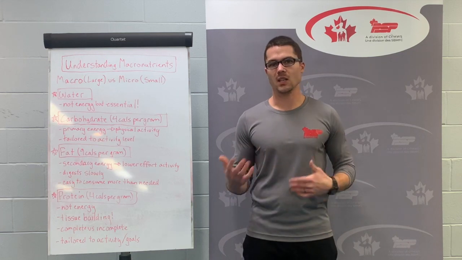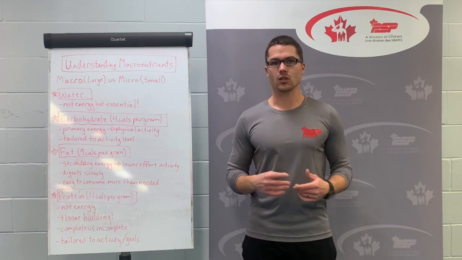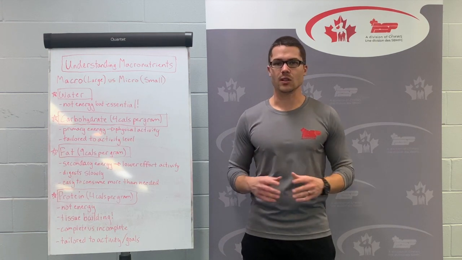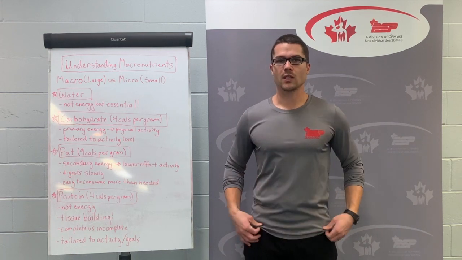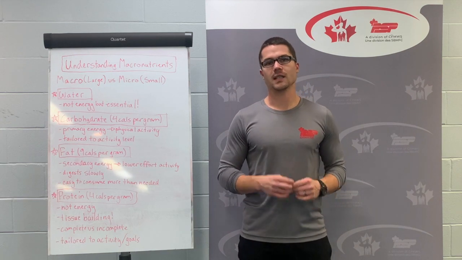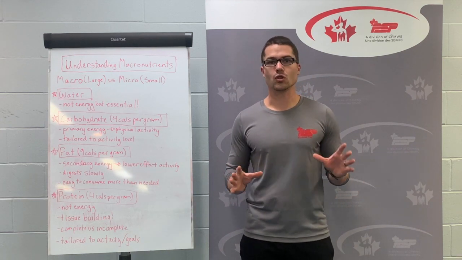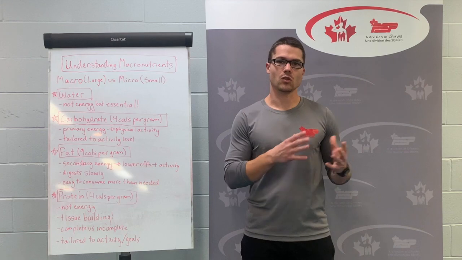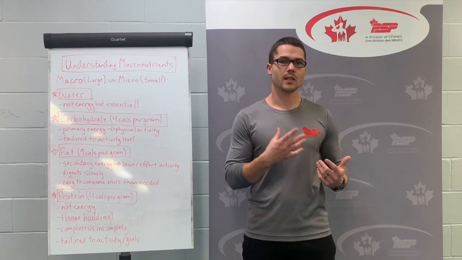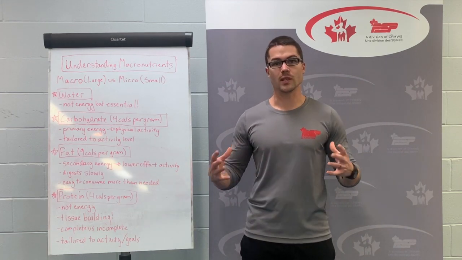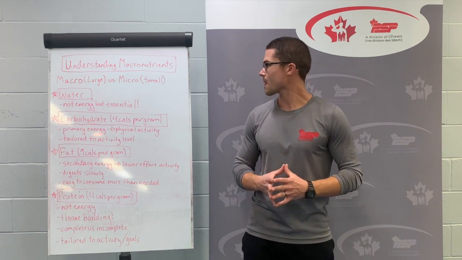So you're talking your vitamin A's, B's, and then minerals like sodium, potassium, phosphorus, stuff like that, right? Those are micronutrients, things that are in very, very small quantities that your body needs. That's not what we're going to be talking about today, but those are your two classifications of nutrients. So you have your macronutrients and your micronutrients, and we're going to be talking about the macronutrients, the ones that you need in larger quantities.